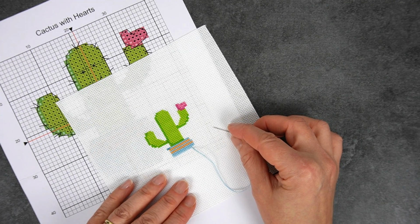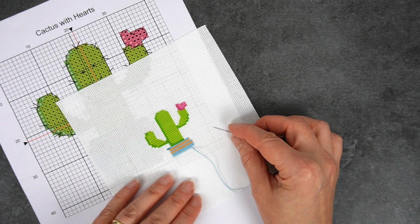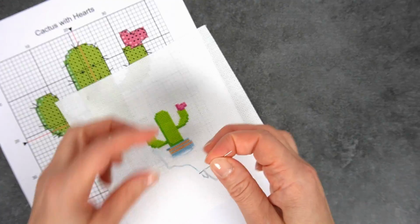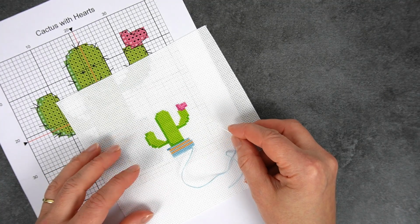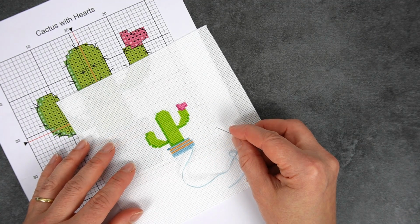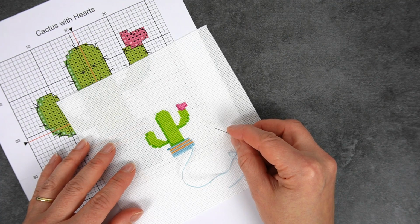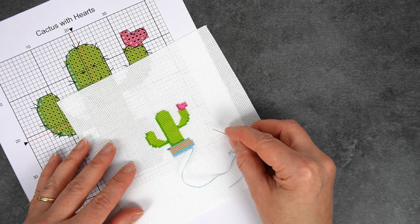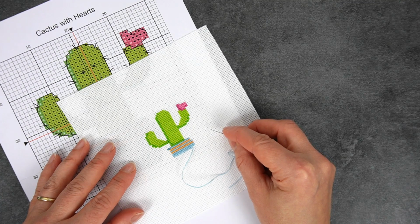And the only downside is that if you do it a lot, then running the eye of the needle up and down your thread like this could make the thread a little bit more fluffy, and then that could be more prone to tangling, which is not good. Now, if you have a good needle, this shouldn't really be a problem, and if you're finding it is fluffing up your thread, then it could be a sign you need a new needle. But I find this method works so well for me that I only really do it maybe once per thread, so it's never been an issue for me.